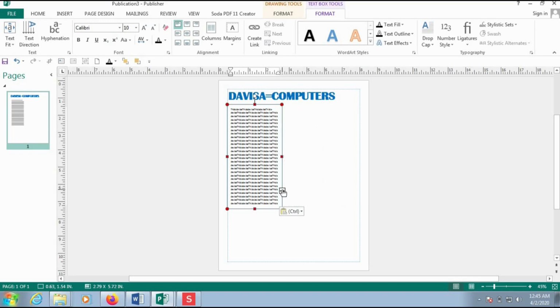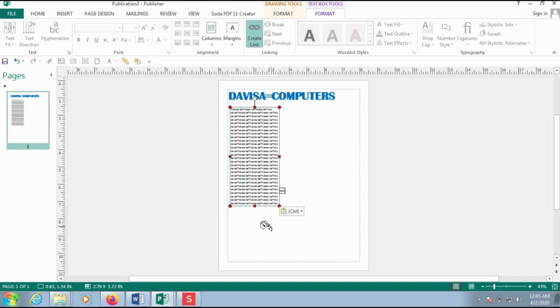So you can click on this button and your mouse pointer will change to a picture. So move it to another text frame and click. It will pour the extra into that selected frame. Remember, when you click on this, it changes to a picture, what you're seeing on screen now.